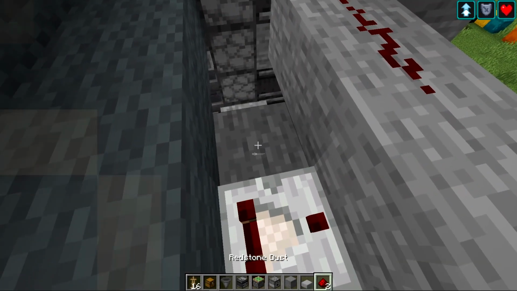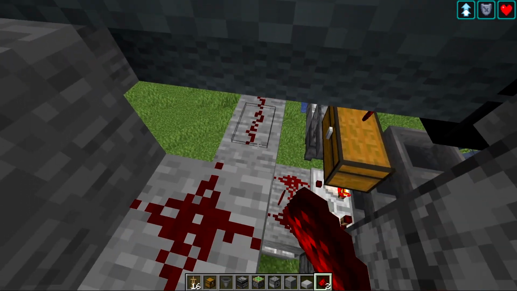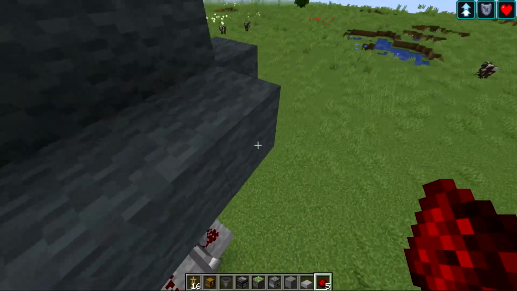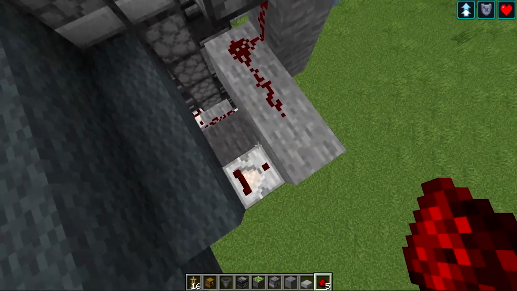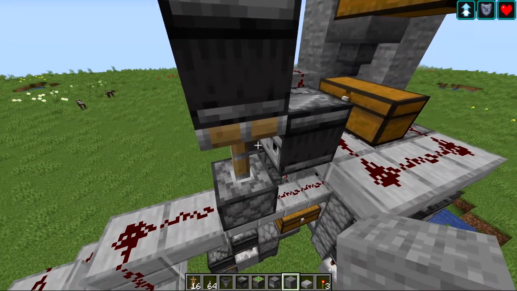And all the way up to here. We put redstone on top of all of these blocks. And we would put redstone there and there, but I'm currently not going to do that. Okay, to start the system, we want to put a lever on this and power this piston up in the air.